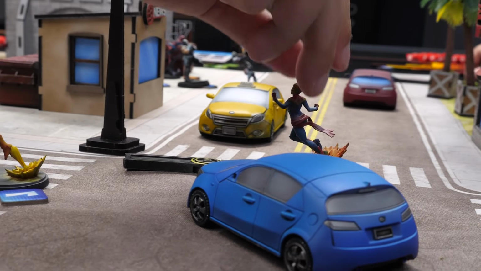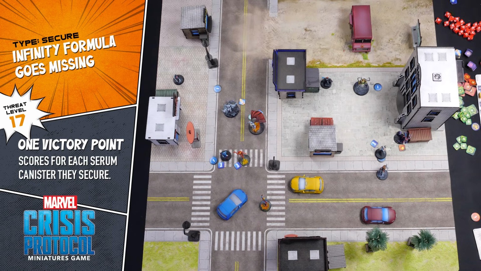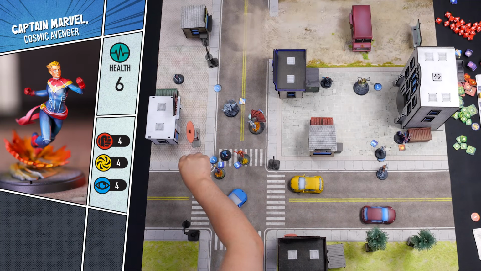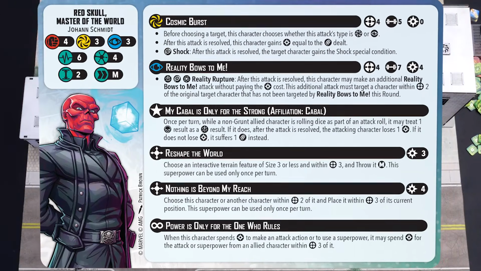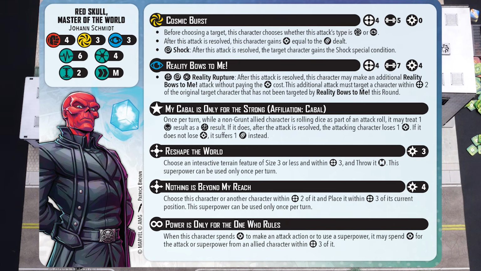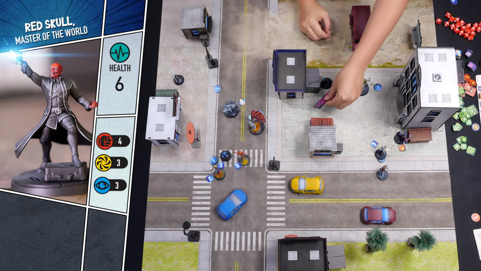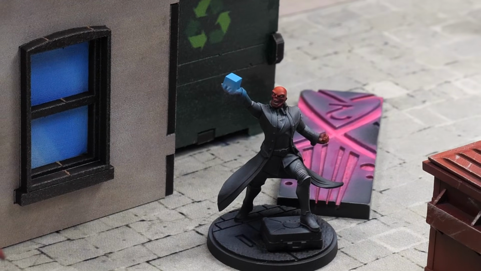Get out of here. There is a chance Zemo could knock out Captain America. So what I'm going to do here is I'm going to move Danvers. That should put me in range of that objective. That is all for Carol. We're gonna go with Red Skull, and he's gonna use powers only for the one who rules. He's gonna borrow Doc Ock's power. Red Skull can borrow energy from friendly models in range and grab some of Doc Ock's to teleport towards Ultron.